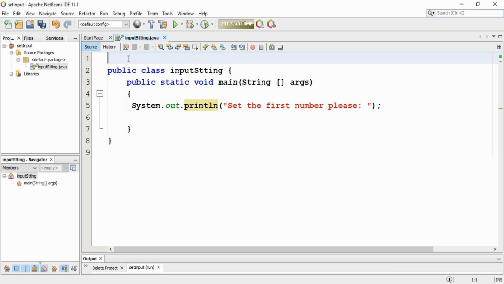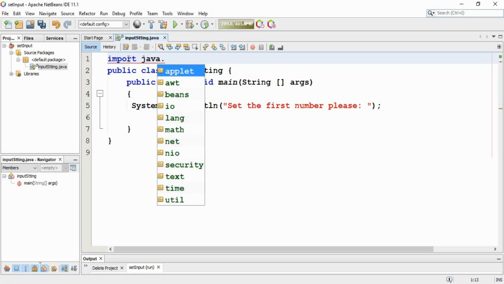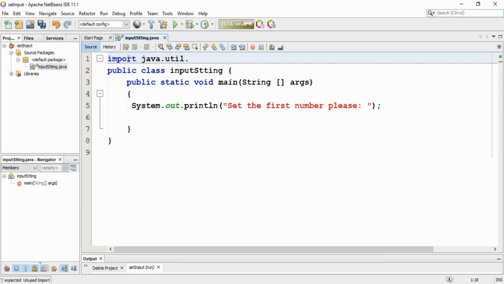Now this is the syntax of the import statement. Write import java.util.Scanner. Now how do you read this line of code? Read import, then after import read backward, like import the Scanner class within the util package that belongs to the global Java package. By writing this line of code, we imported the class Scanner.